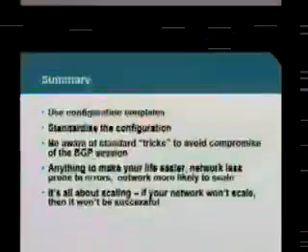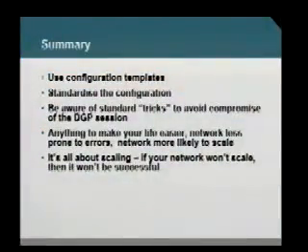And finally, it's all about scaling. If your network won't scale, then it's simply not going to be successful. So what I've tried to cover in the presentation are the main bits you need to be aware of, some of the main scalability issues, and so forth. It's a lot to try and do in 180 minutes, but hopefully it'll point you in roughly the right direction, and at least you know where to go and ask for further information.